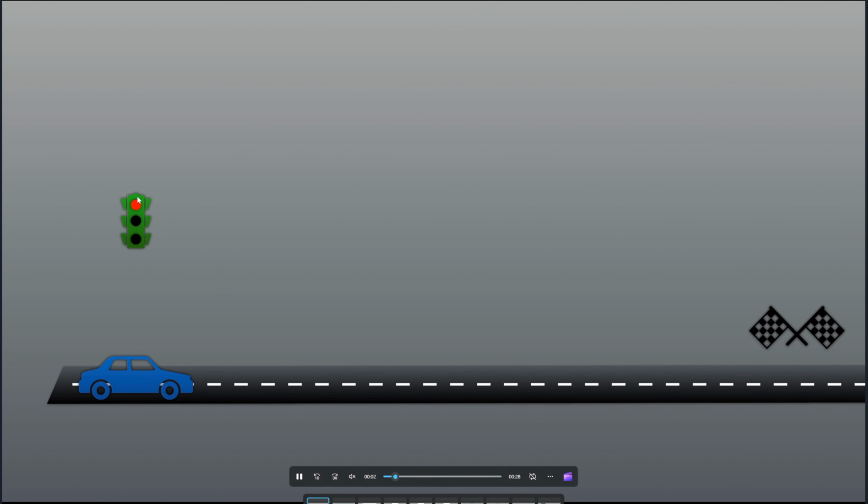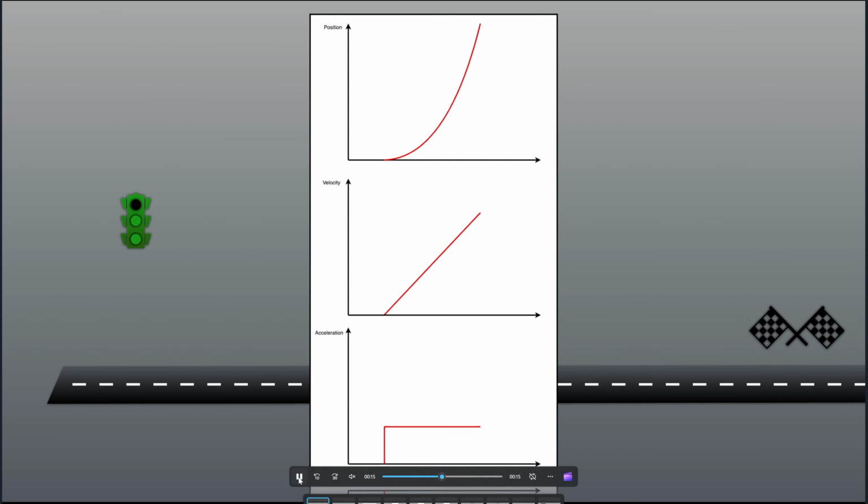The car is stationary, the light is red, and all of a sudden that light turns green and the car starts accelerating. Here's what we're going to look at: the position of the car, the longitudinal acceleration, and the longitudinal velocity of that car. So we're standing still right here, no movement, the position is 0, and at a certain point the car starts changing its position, and because it's accelerating, that is basically the parabola shape. But the velocity of the car is 0 all the way here, and at the point the car starts accelerating, the velocity starts to increase, but it's a linear increase.